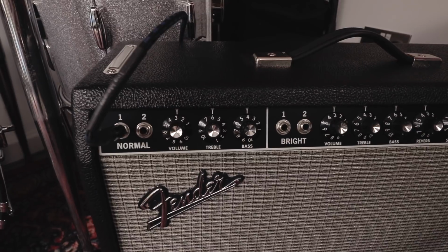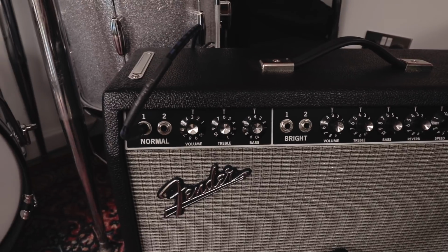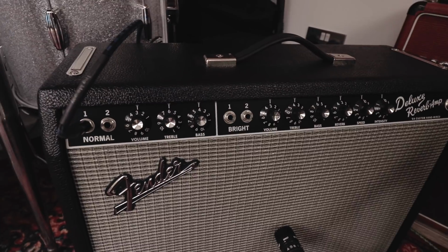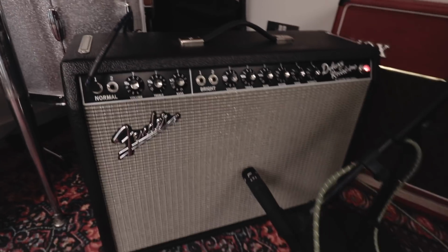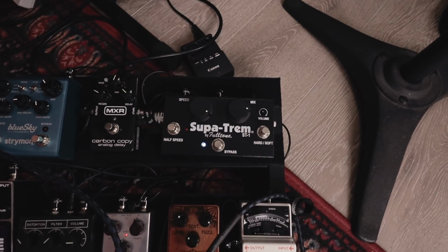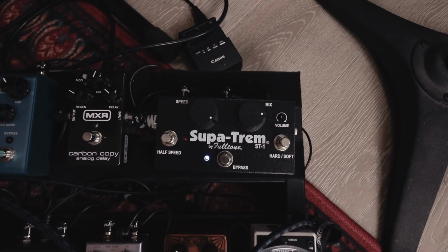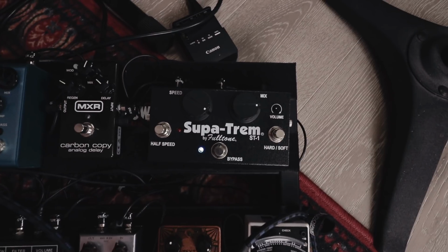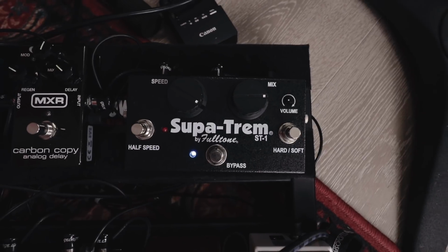Settings, volume's about 3, treble 6, bass on 4. And for the Poison Ivy part, I was originally going to use the tremolo circuit in this amp, which is great sounding, but unfortunately it didn't quite seem to go fast enough for the tremolo effect on this song. So I ended up going into my pedal board here and using what is my favourite tremolo pedal, that's the Fulltone Super Trem, and just took a little bit of time to try and dial that in to match the tremolo sound on the song, and I think it was fairly convincing. Those are the settings that I ended up with.